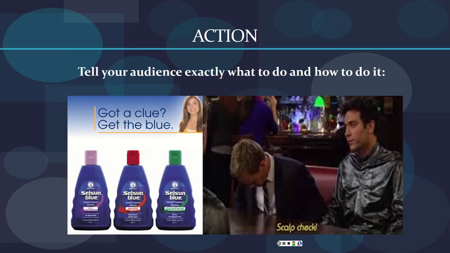The final step is what Monroe called action, and that is getting your audience to do exactly the thing that you want them to do. It's not enough to just picture that future. You actually have to remind your audience very explicitly, usually in multiple ways and multiple times, what you want them to do, how to go do it, how easy it is to go do it.